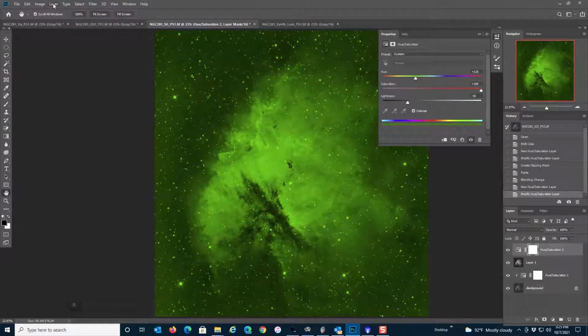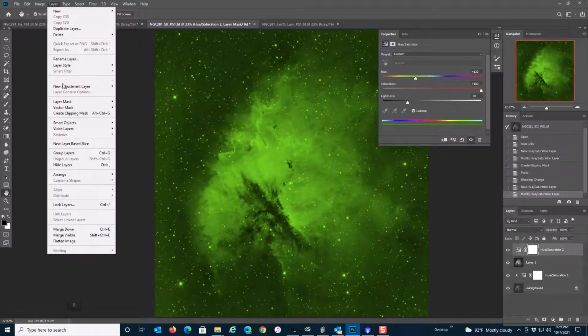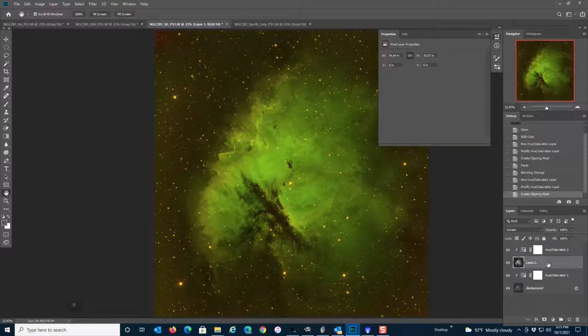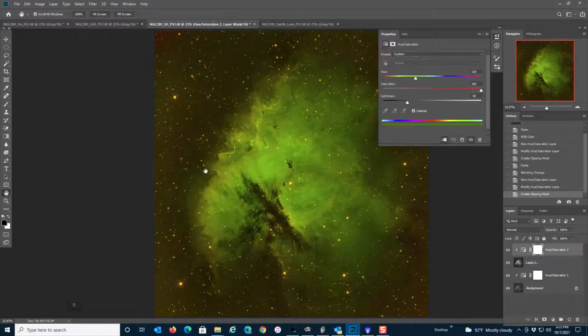And layer, create clipping mask. And one thing I forgot here, never mind. Yeah, change this to screen mode. So, okay, thought maybe I'd forgotten to do that.